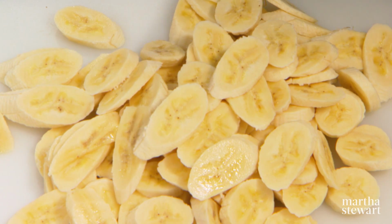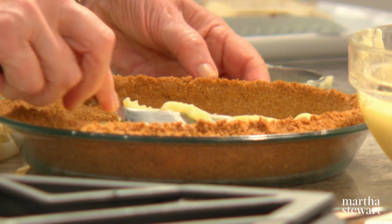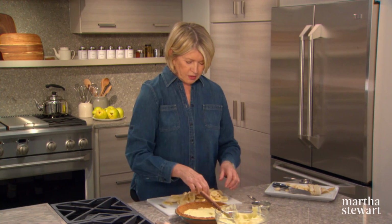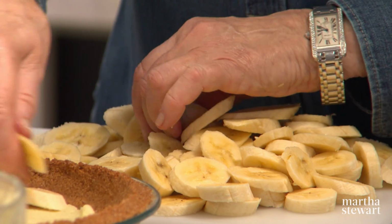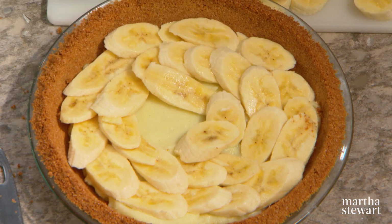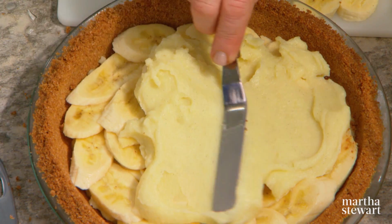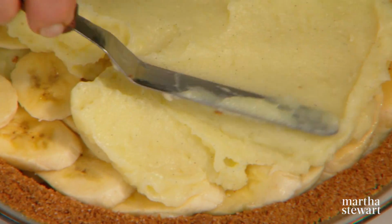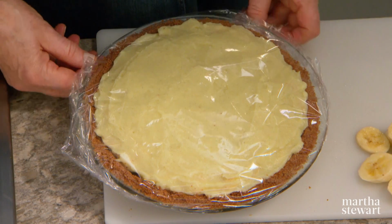So there we have a nice pile of bananas. And to assemble the pie, spread this custard out in the bottom of your pie crust and shingle bananas all the way around. And just continue shingling all the way around until you have one complete layer, and add custard. So you have custard, banana, custard, banana, custard. So now cover your pie with plastic wrap and refrigerate.